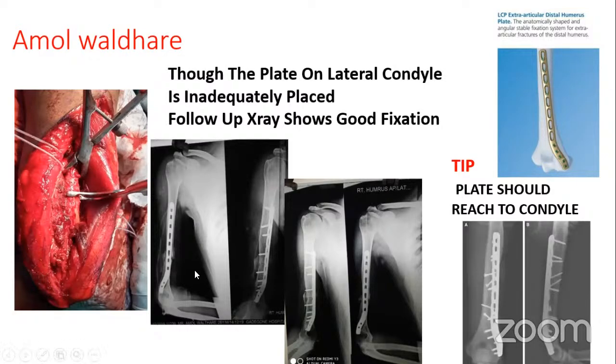And now this, you can appreciate, is my case. I have made some mistake. You can see the plate should have gone up to this place so that it gives a better purchase. Also, the plate should be here, not here at the olecranon edge. It should be at the condylar edge. So ultimately, this fracture has united, and you can see that your plate should go down.